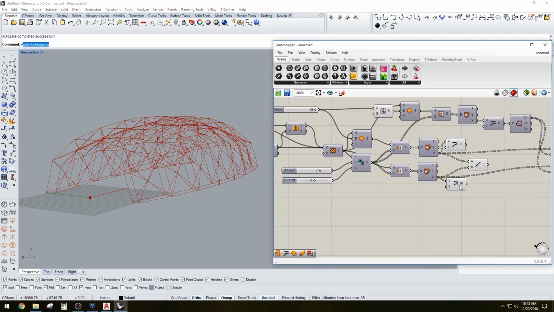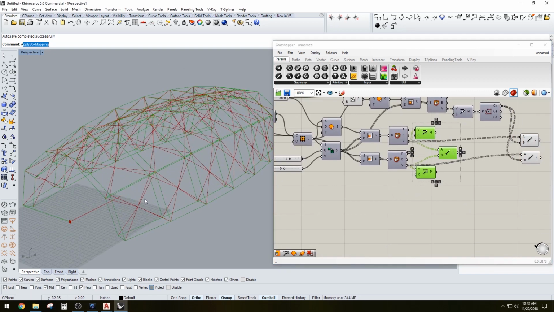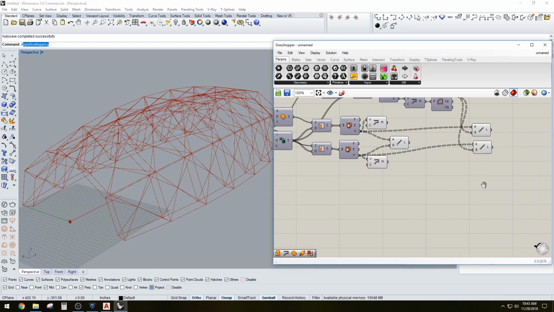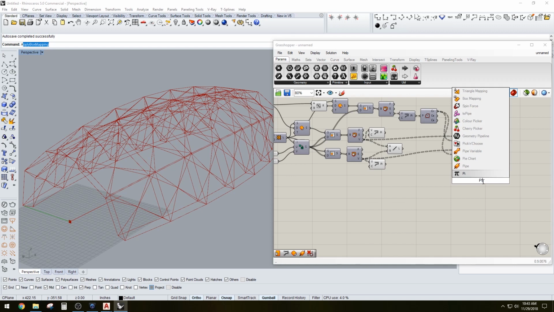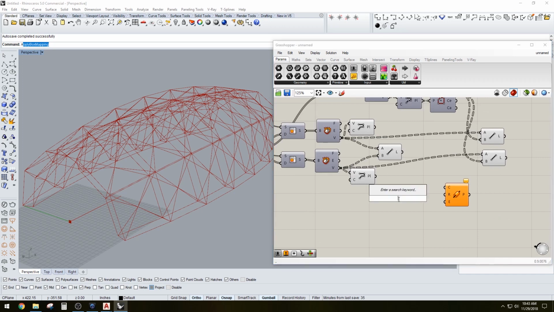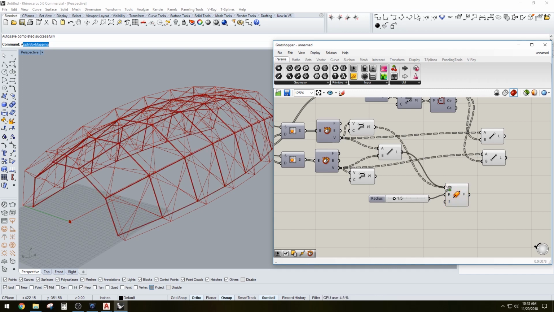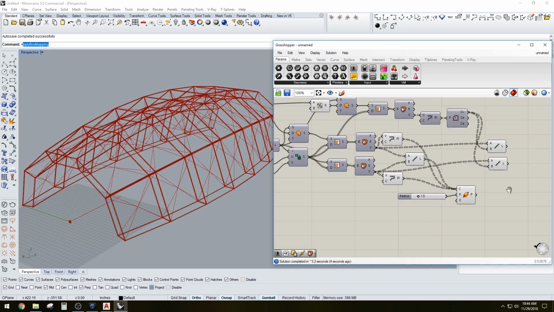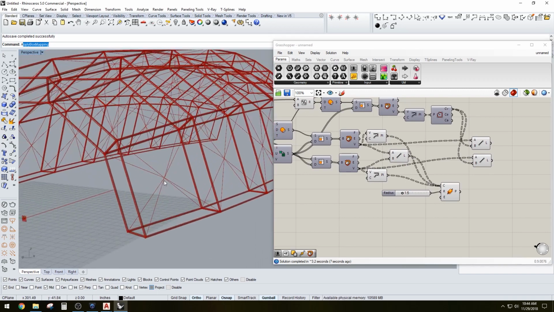So I have these sets of lines here, which I want to be thicker than the ones on the inside, which are going to be these. And so we're going to create a pipe, but instead of creating two different radiuses, we're going to go ahead and just do a radius of 1.5 here. And let's plug in all of these, using shift to add additional lines here. And so we have those thick wires, those thick wireframe here, and that's what we want.